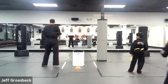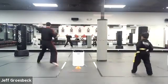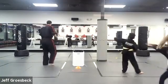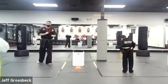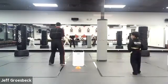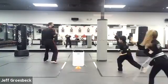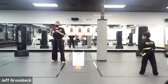And do it again. Look forward, block. Every time we work, we need to say block. Right back. Now, while we block, I want everybody to throw a palm straight, just like that, right at where the person is standing. So step forward, block, palm straight, get right back to where you started. And, two, three, let it go. Get right back. And go. Right back. One more time, let it go. Then right back.